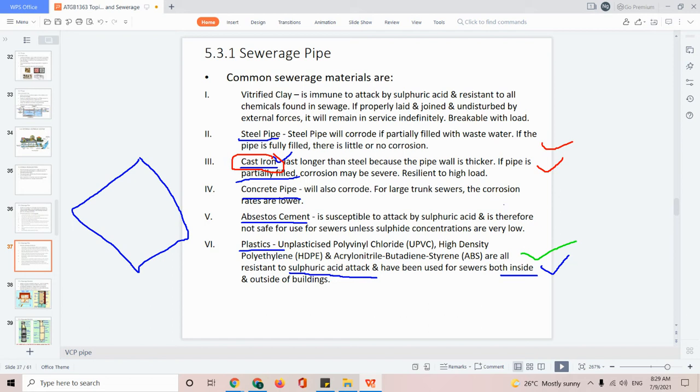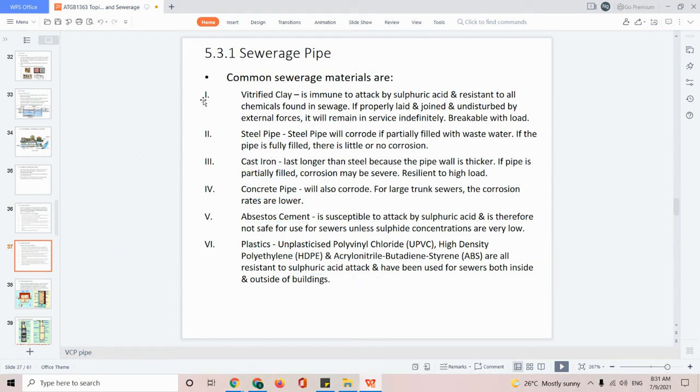And then for outside, we can have these three. So just an idea of where these common sewage materials can be used, or the location where they are selected to be used. So due to cost, ease of usage, and length of service, so how long the pipes can be used and the condition or where we can put them, you can select different materials to be used as our piping system.